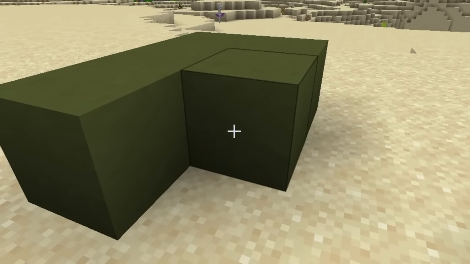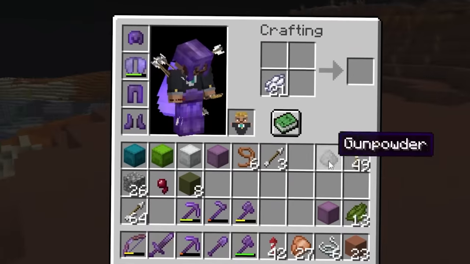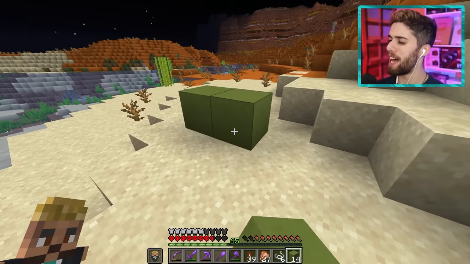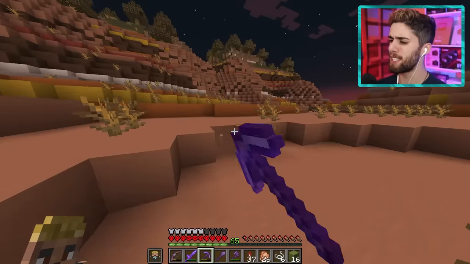And... that looks a little too dark to me. I prefer fresh lettuce. But what if we try some lime terracotta? Yeah, I can rock with this. All right, then let's do it. Back to mining.